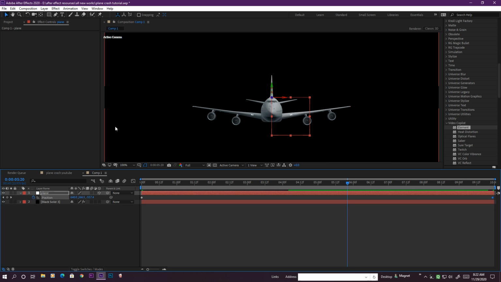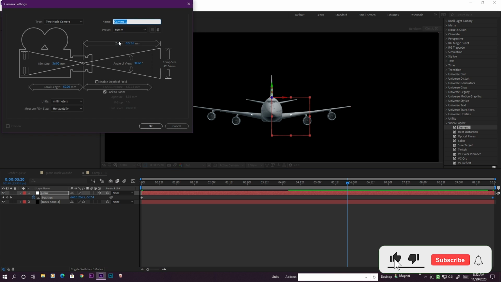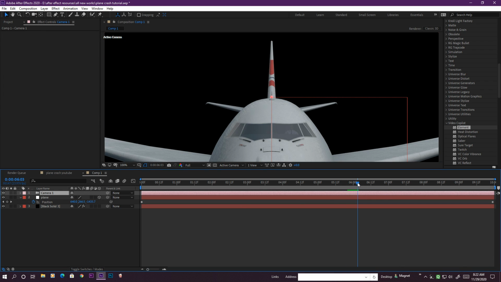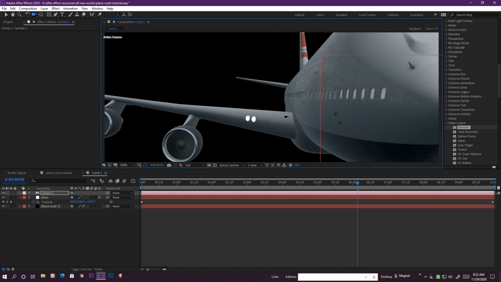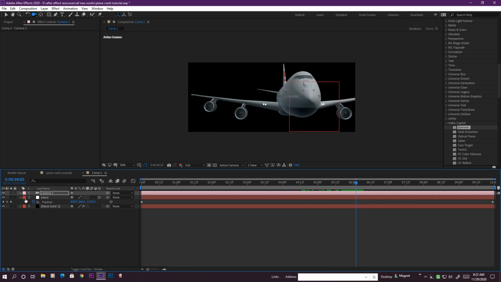Okay, so now we create a camera. Go to Layer, New, Camera, and 50mm looks good, and hit OK. And now is the fun part. First we shift the plane a little bit to the right side like this, and now we animate our camera.